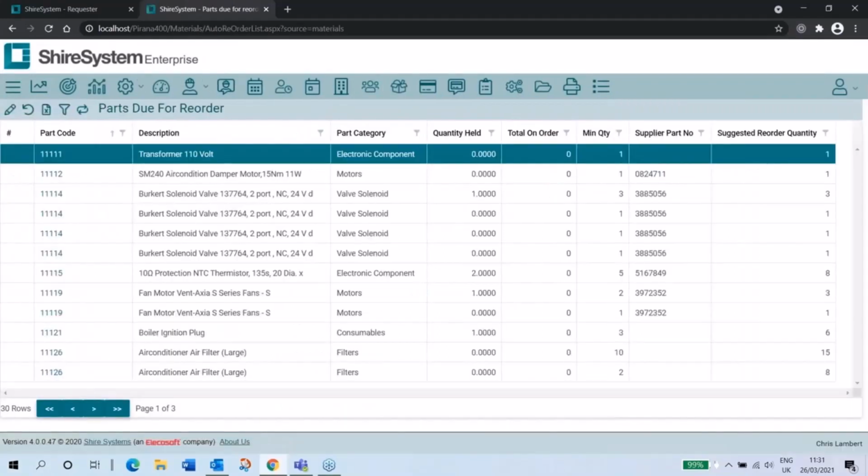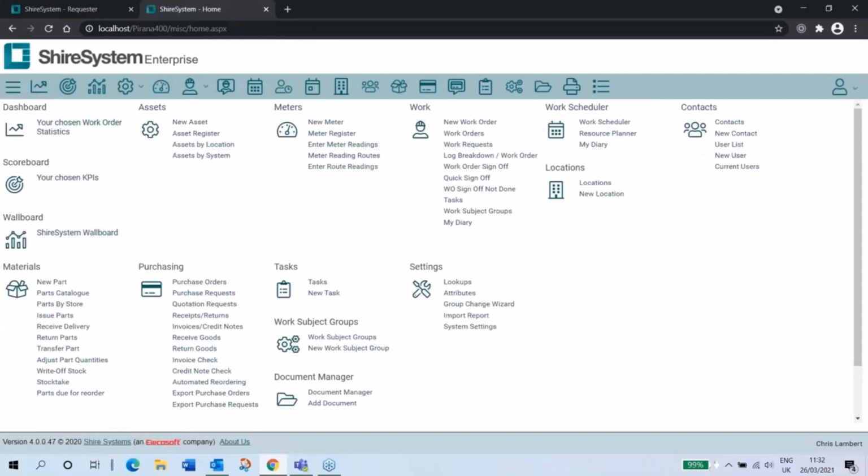Parts due for reorder, yes, I can show them on there. There's all the parts I have where the system says you are below your minimum safe quantity. It shows me the quantity held, and of course the suggested reorder number. It will always suggest that I bring my stock level up to the maximum recommended for that particular location. Allows me to then get in touch with the suppliers and order some. For those who have the purchasing option, you've got the automated reordering where it will take that list. We can filter it into the purchasing and then create our POs from it with the press of a couple of buttons.